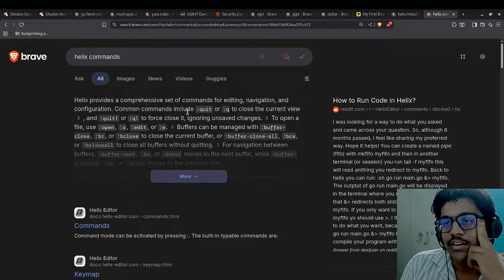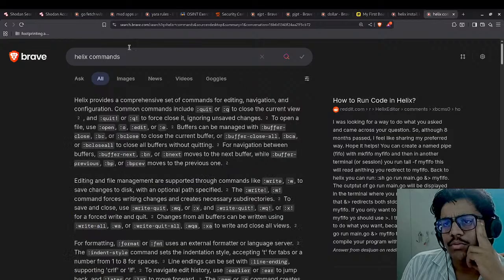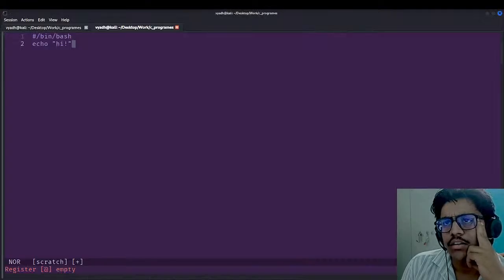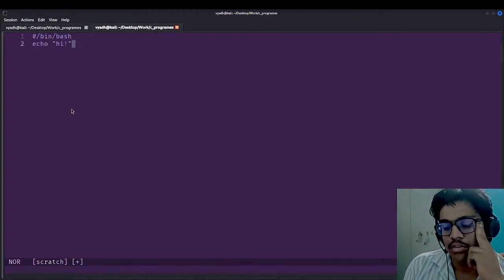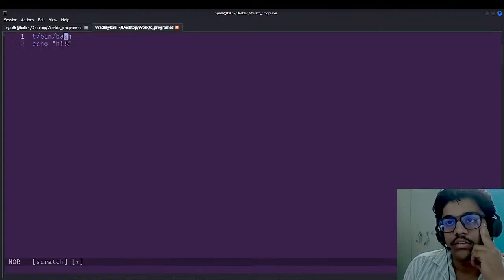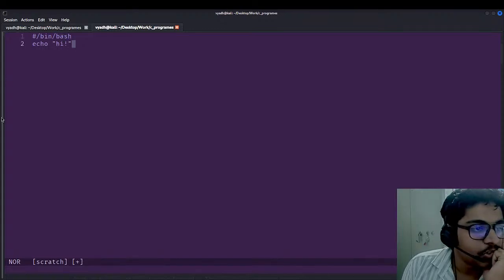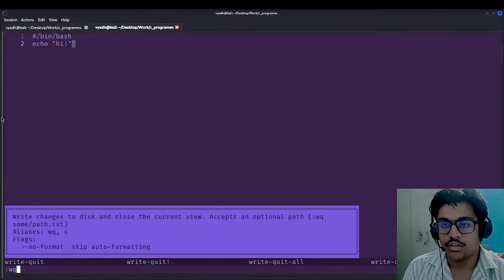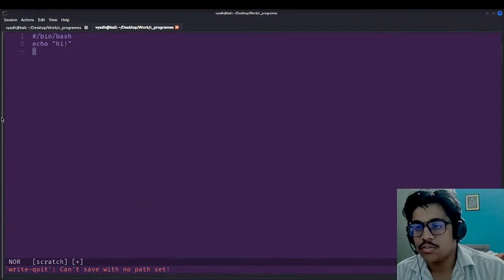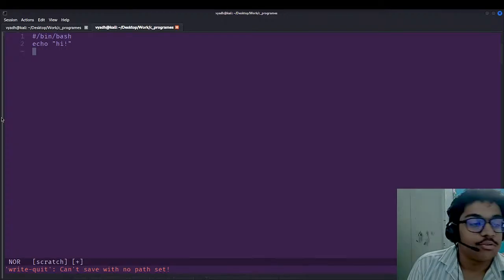So command includes quit. I have the command wq, यार अब क्यों नहीं आ रहा है लिखने के लिए, but the cursor will not work. I guess use this. Okay, colon. Okay, nice. WQ cannot save with no path set. I have to set a path now.